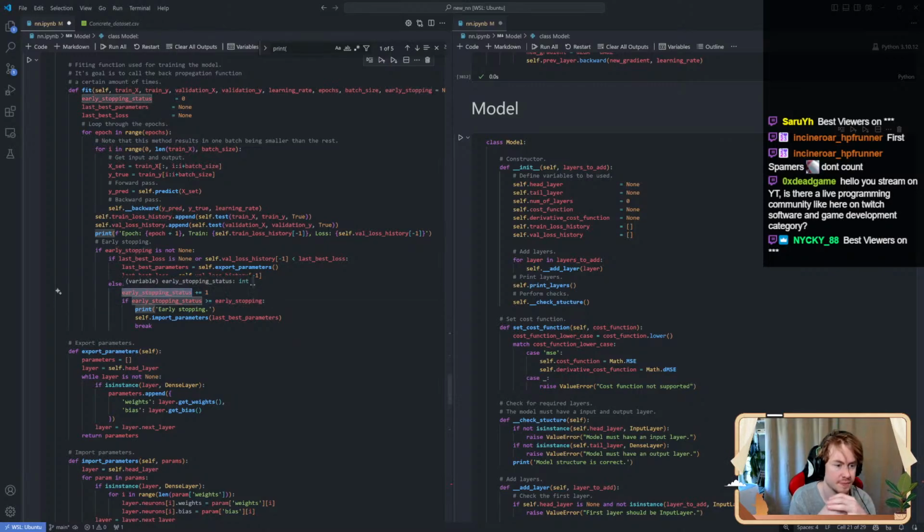We increase that. If it is greater or equal to, we can just set it equal to early stopping. Okay. And we import the parameters. This could be it.